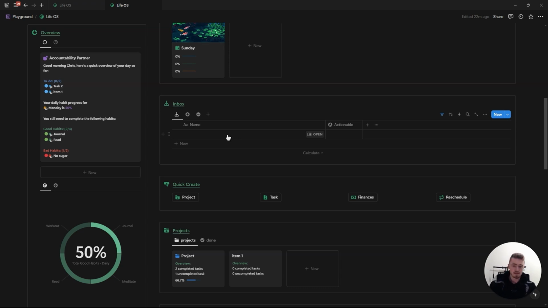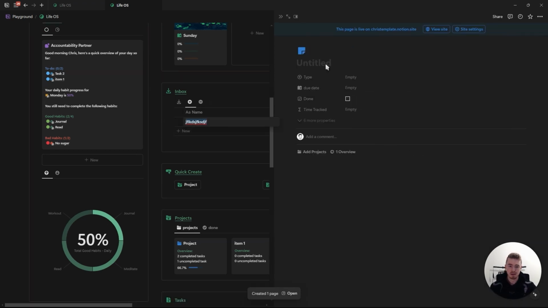And let's say you have a sticky note, okay? You just take all the information, you put it in here. You don't think about what it is, if it's going to be a task, when you're going to do it. You just take it, put it into this inbox, and then from here, you decide, okay, is this actionable? Yes or no? Yes, this is actionable. Okay, it goes here. Is it a single step or multiple steps? Let's say it's single step. Click on this button, copy and paste this in, and then you can add the date if you want, but we'll do the task section later.